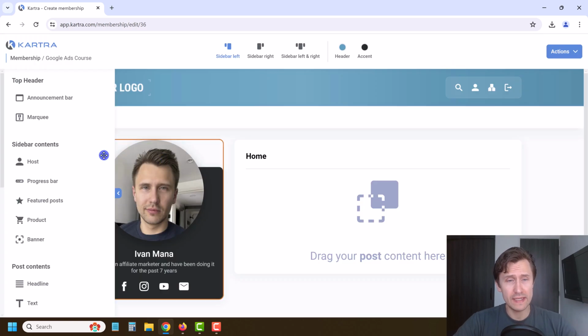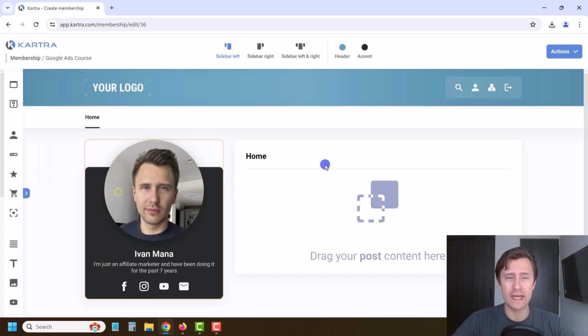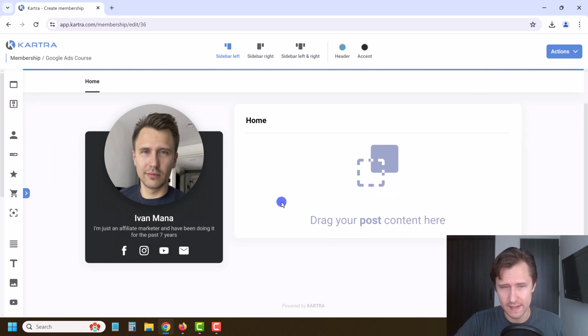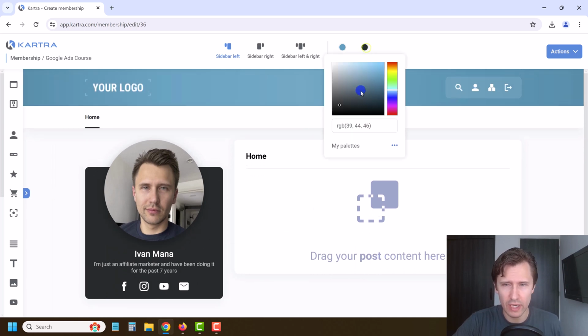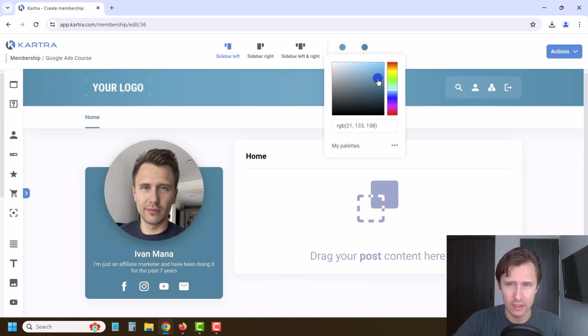Okay. So this section here will stay the entire time. You don't have to keep re-adding this over here. Okay. And by the way, you know what? I don't like the accent color. Let me make it maybe like another variation of this blue. So maybe something like that.